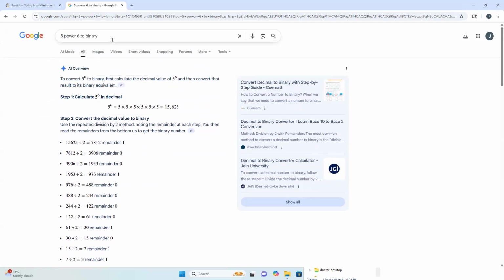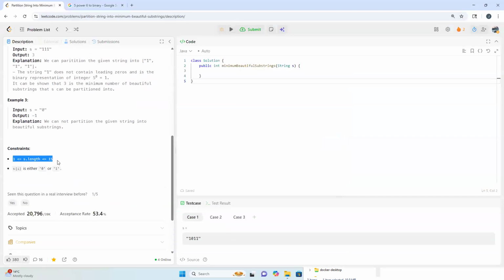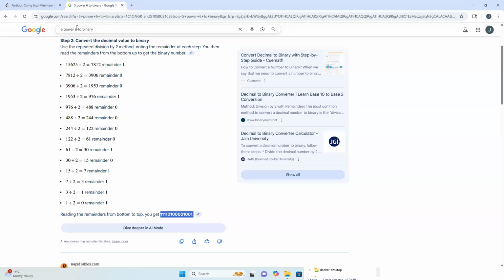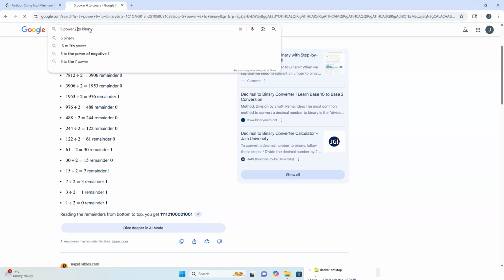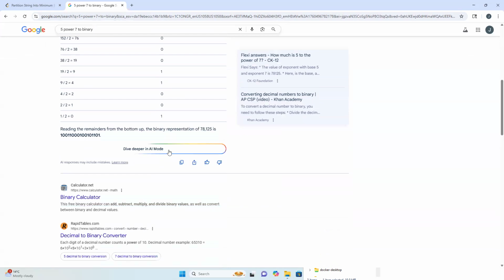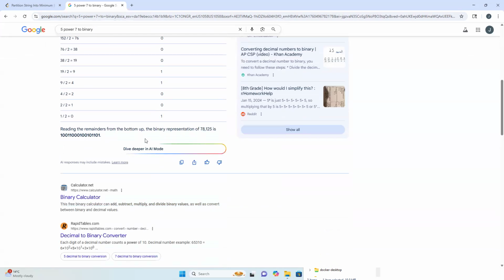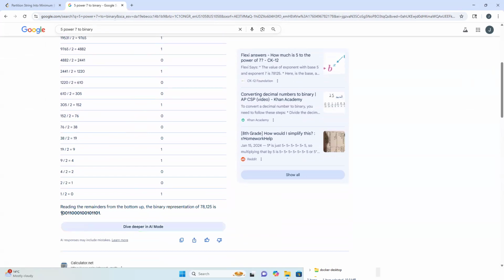So 5 to the power 6 fits, and 5 to the power 7 will be out of range for 15, since it is a very big number.